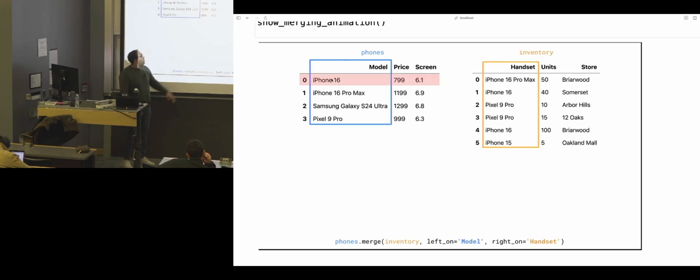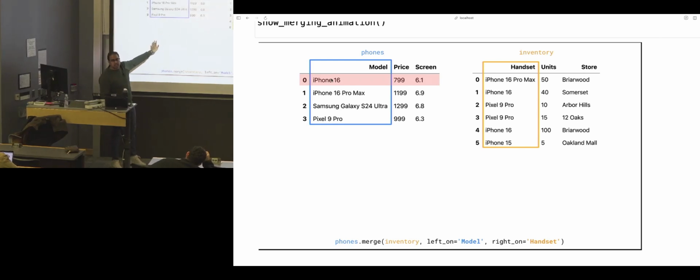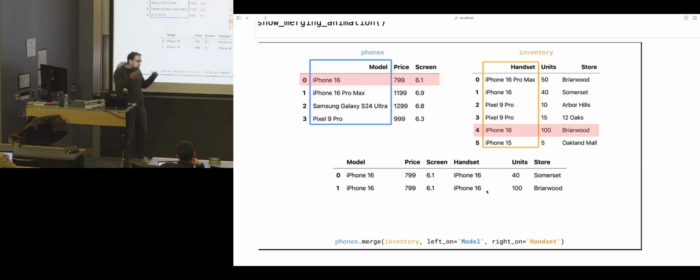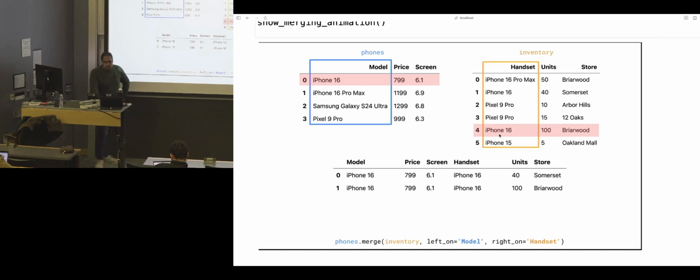It starts by looking at the first value in the join key in the left data frame, iPhone 16. And what it does is it scans this right data frame to see, are any of these join key values also equal to iPhone 16? Is the first one iPhone 16? No, it keeps moving. Is the second one iPhone 16? Yeah, it is. And so that contributes 1 row to the output. But it doesn't stop there, because there could be more iPhone 16s. Is that an iPhone 16? No. Is that an iPhone 16? No. Is that an iPhone 16? Yeah, it is. So it stitches those rows together and puts that in the output as well. Is that an iPhone 16? No. So it's done and it moves on.